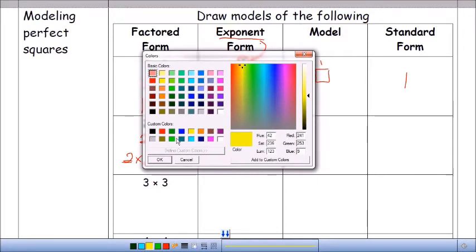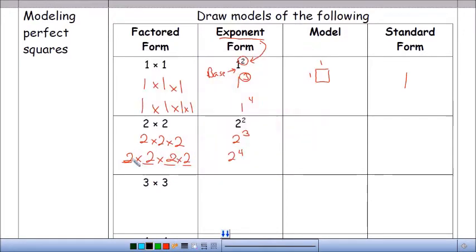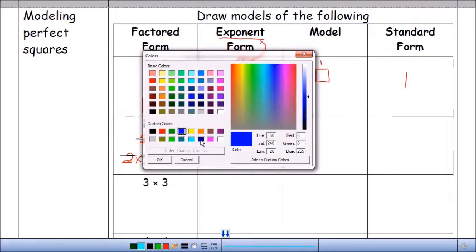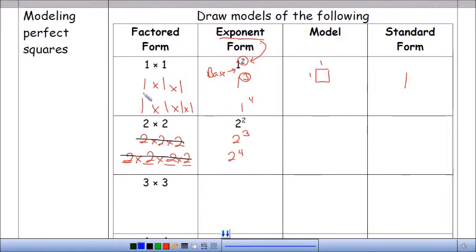Let me change this color. Okay, so we're not looking at this one and we're not looking at that one either. Okay, but we are going to be looking at another one. So let me change this one color to darker blue. Okay, so we're not looking at that one either or that one. Now the model. Since we're not looking at these, that was just extra information. Don't cross them out like I did on my paper. Just go ahead and leave them out for yours, for your example.